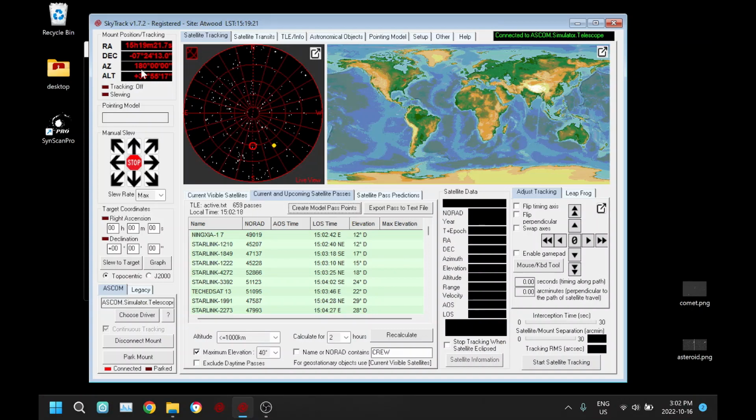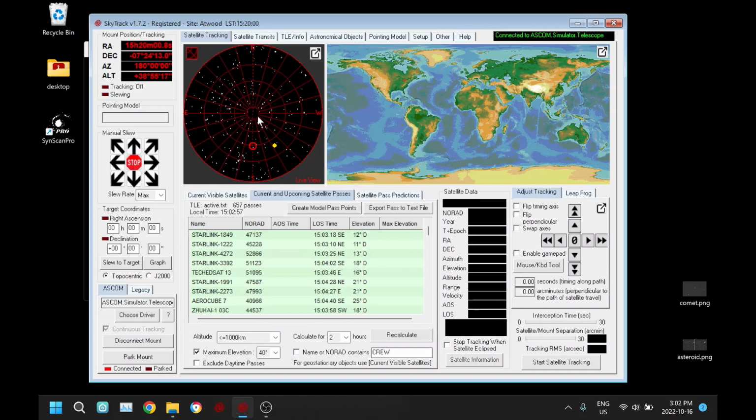So this gives you a better indication of what your mount is doing at a glance up in that corner. There's a new icon here, and as you click that icon, you'll alternate between 3 different options that are also found under setup, and that is what kind of lines you want to draw. I have a German equatorial mount, so if I'm slewing around manually or whatever, I prefer these RA Dec lines, but otherwise I prefer the Alt-Az lines because it's just easier to see at a glance at what elevation the object is.